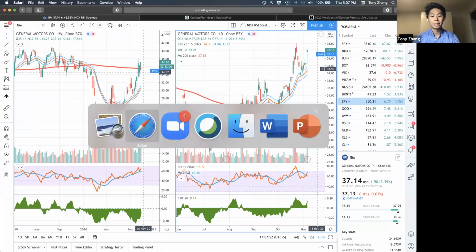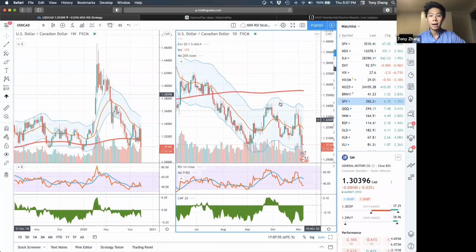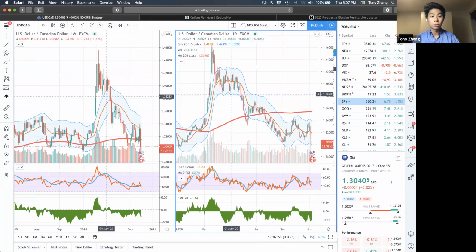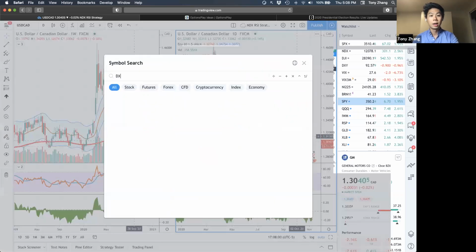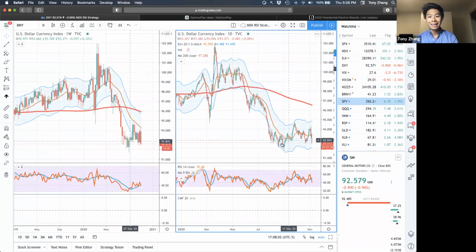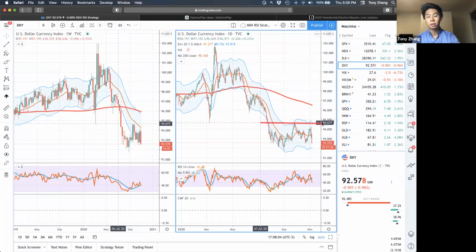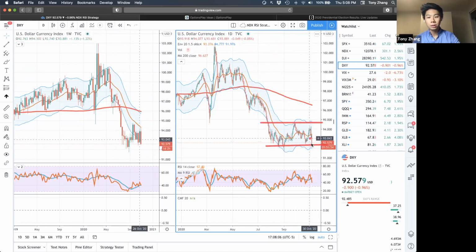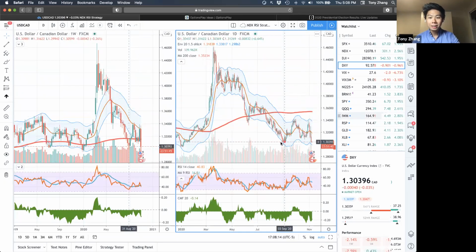What's your view on USD CAD, dollar CAD? So dollar CAD continues to be on a strong move to the downside. If you look at the dollar index, very similar to this. So further downside here for the dollar is likely, in my opinion, especially when you have this large stimulus coming down. So dollar CAD, in my opinion, I'd like to see a break below this 130 level here for this to continue lower. But long term, probably more bearish.